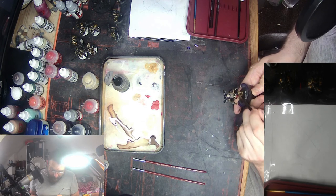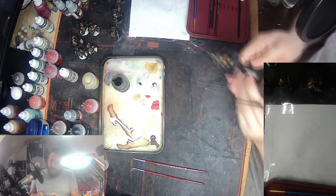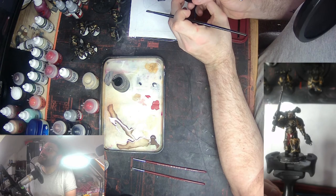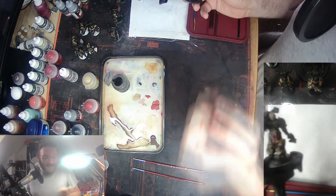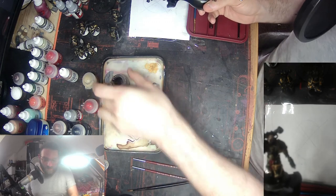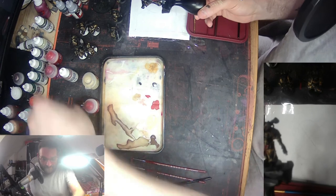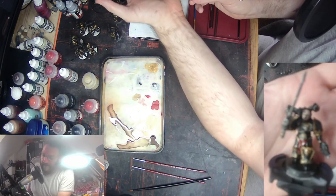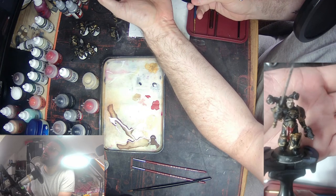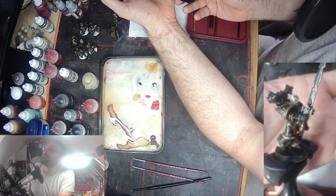Alright. Now, as long as you haven't touched the face, it'll now look like this. Big difference, right? And you're thinking, how can just one wash do that? You'd be amazed, guys. You would literally be amazed at what a wash can do to a miniature.